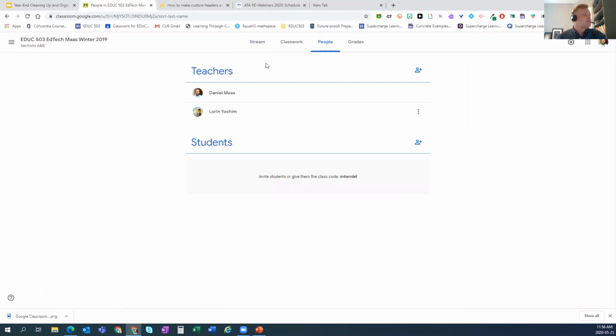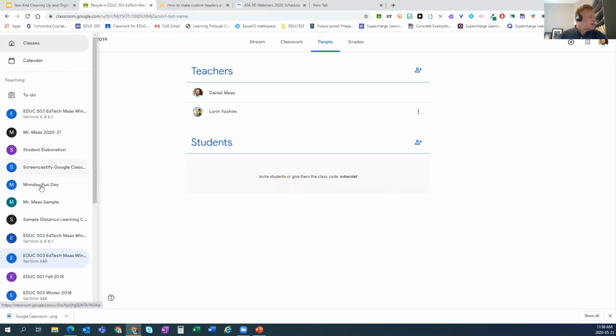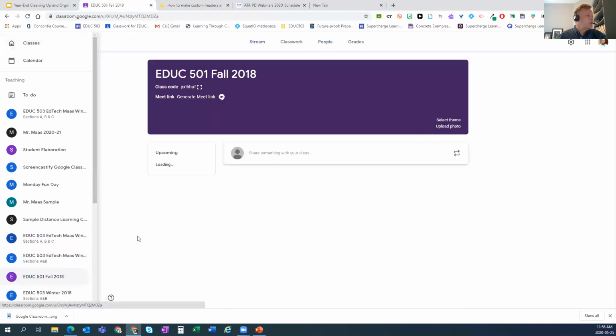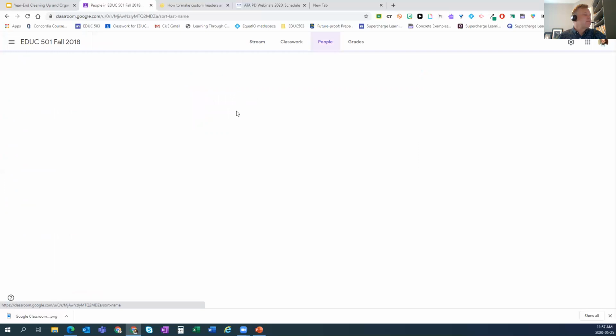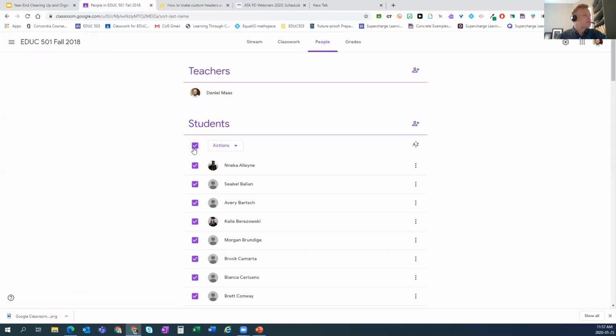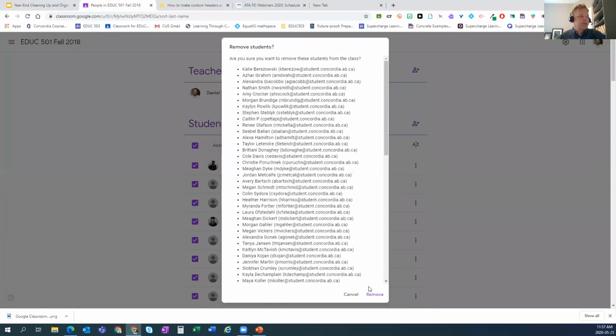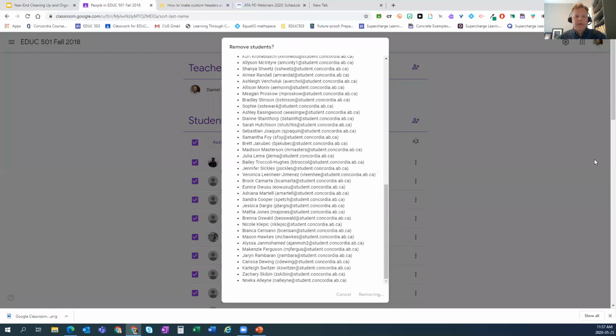Oh, I already did that. So basically, you just go to that People tab, find all the students, and go to Actions and Remove. It'll confirm, you sure you want to remove all these people? Yes, I do. And then that'll remove them.